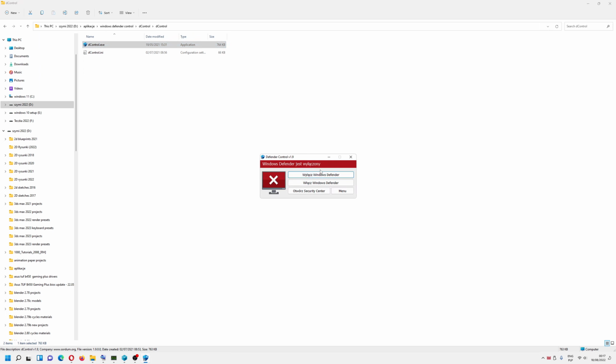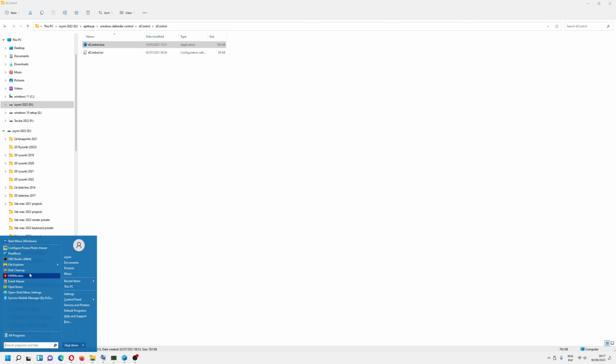You can also use this tool, another tool, to disable Windows Defender, because this is also an antivirus which causes your CPU to be overloaded.